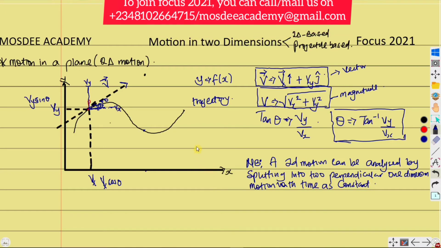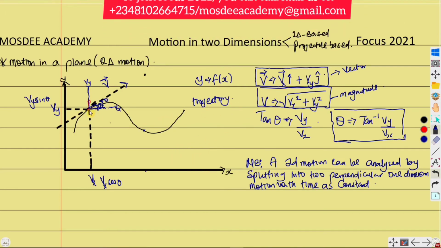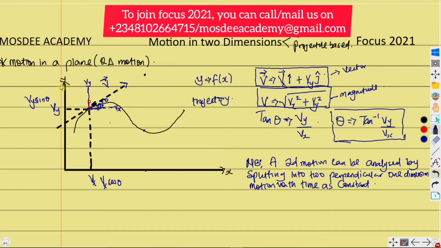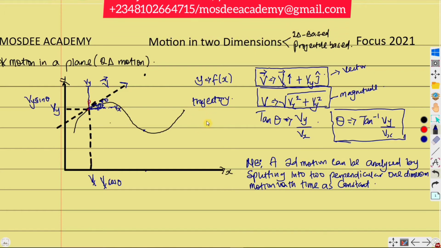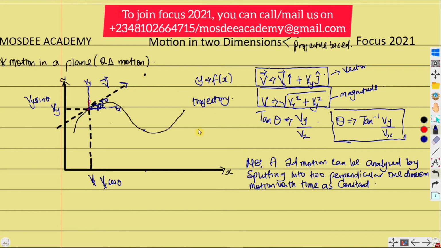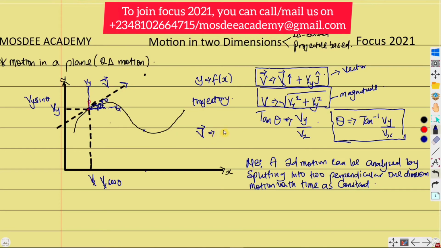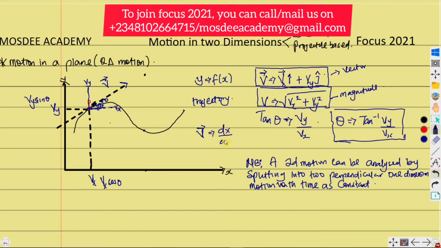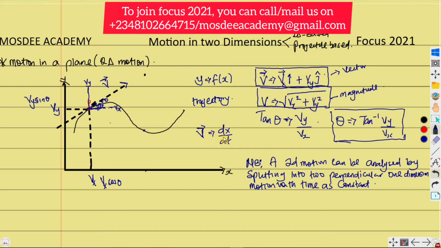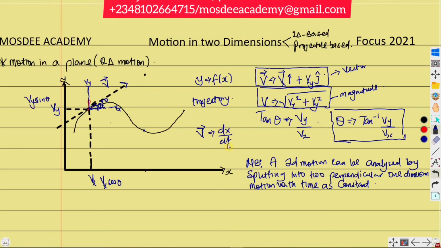So what we are trying to say is that if we want to go by derivation, which is so important for our JEE students, you can always keep it in mind from here. I said here that y is a function of x. Now, how do we come about y as a function of x? We have discussed in our motion on a straight line, rectilinear motion, that is 1D based questions, that velocity is a vector quantity, given as dx by dt. I hope students still remember this. It is the change of displacement with time, and the same thing is happening both in the y component and in the x component.